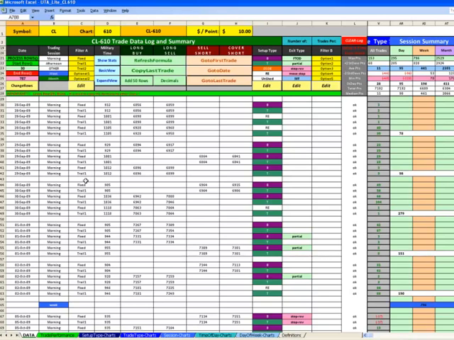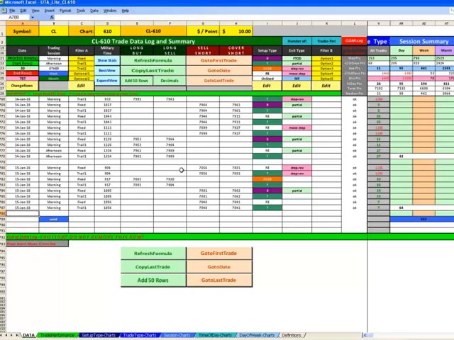This is nothing more than a spreadsheet that a very smart engineer designed for giving us real insightful information from our basic trade data. Okay? And so each one of these rows here is a trade. And when you enter your trade, let me go down to the bottom and I'll just show you what you have to do. Well, you can see I don't have a lot of room. I could add 50 more rows if I want with this button. But basically what you do is you put the date in.